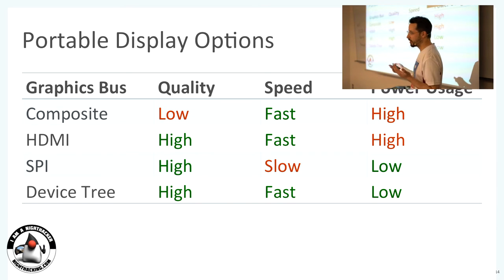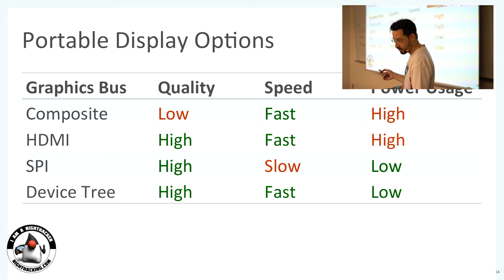And these are the other display interfaces you can use on the Raspberry Pi. So you can use composite. Composite's the old RCA jacks, and it's relatively low quality. Also, you have to have a converter to go from composite back to LCD, which consumes power on an embedded device. HDMI is much better. It's better quality output from the Raspberry Pi. I would recommend this if you're hooking up your Raspberry Pi to a TV or a monitor at home. But for a small device, you need a converter board, which goes from HDMI to the LCD signal. So that's a little bit of extra power.